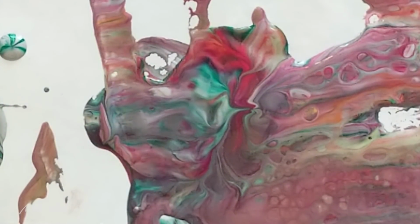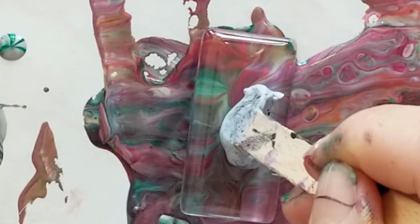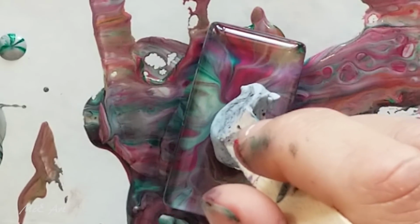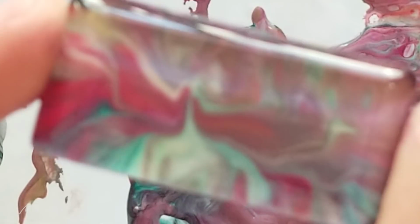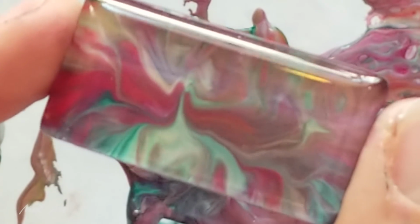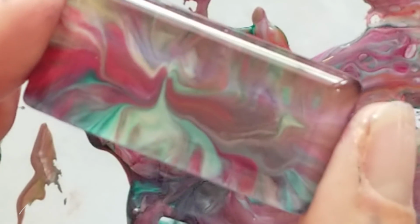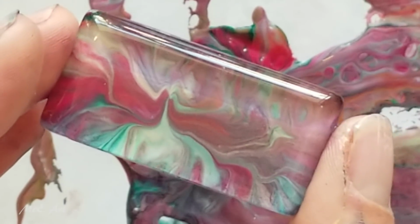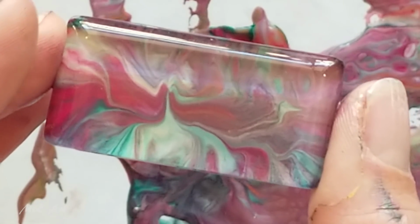Alright, here we go. Going in for the dip. Oh. How's that? That's cute. That's super cute. Oh, sideways it looks like two doves kissing. Pity I can't hang them that way. Oh well.